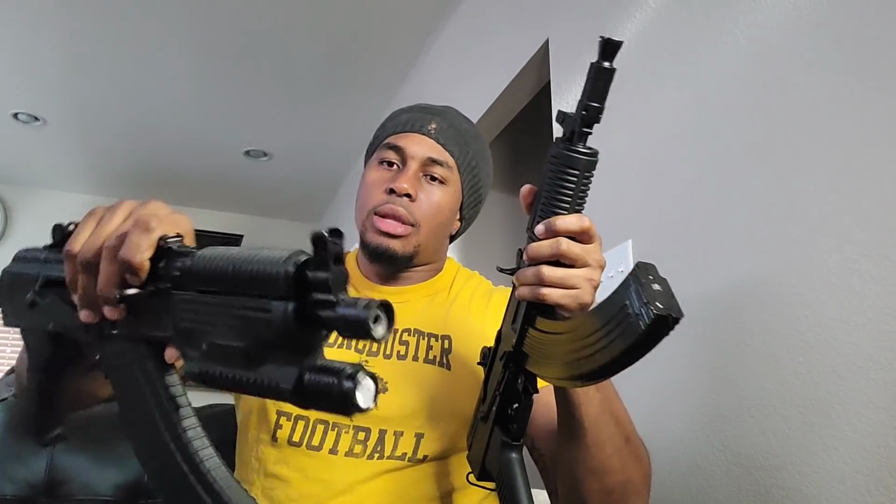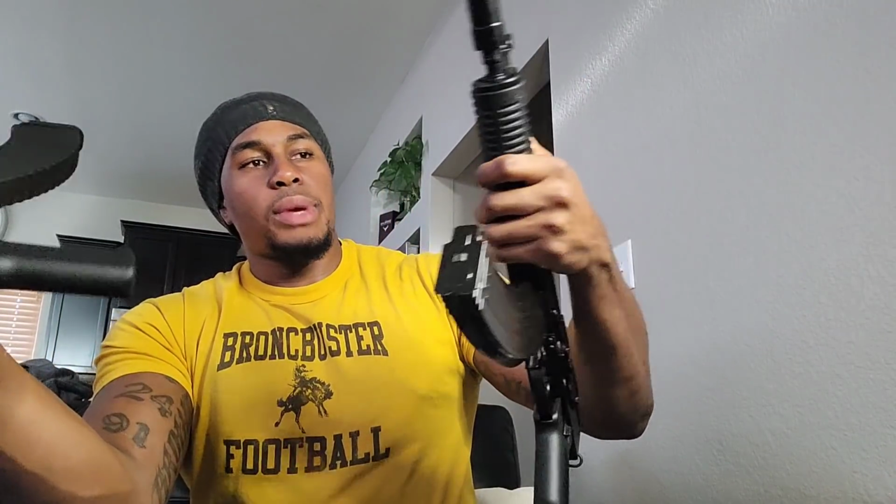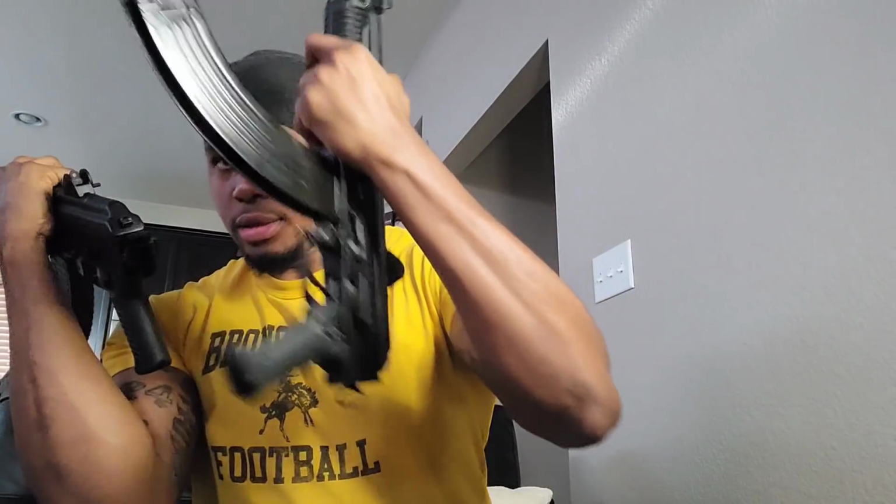But yeah, basically these are the same guns. The only thing is, this one does have the 8-inch barrel. This one has a 10-inch. This one has the flashlight. This one clearly doesn't. And this one has a little rail mount thing in the back. This one just has a thing for a sling. But really, shooting wise, they're both the same. Hinge dust cover, ambidextrous safeties, the little style safeties on the grips. Really nice shooting guns, and they're both really hard to find. This one a little bit harder than this one, but really they're both really hard to find. But really fun guns at the same time.